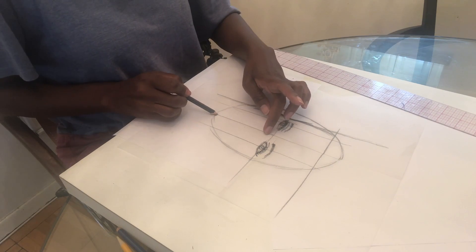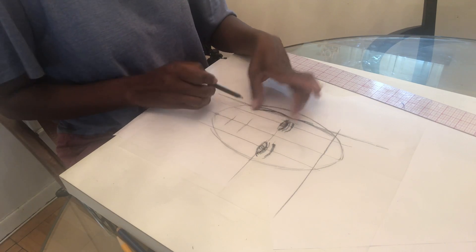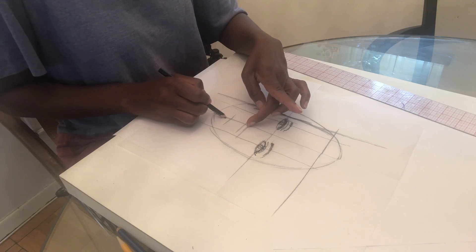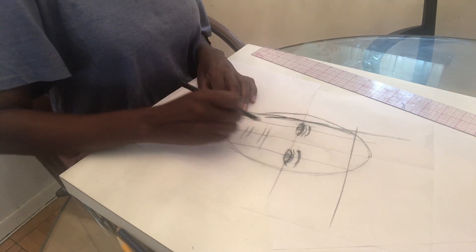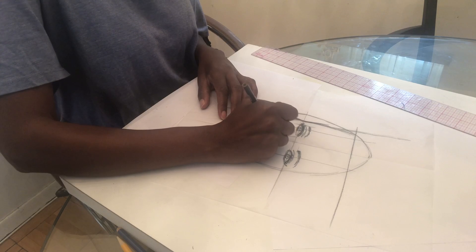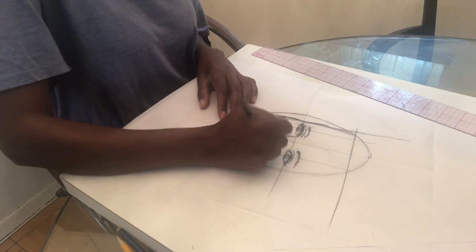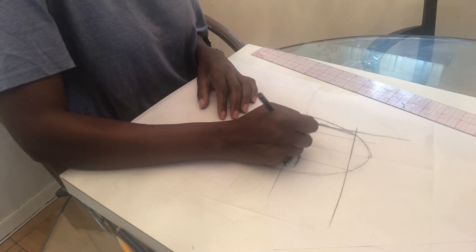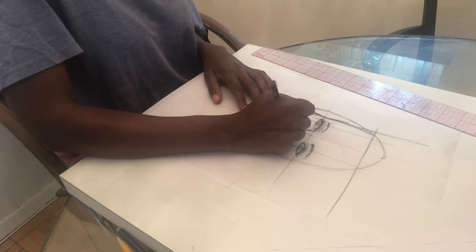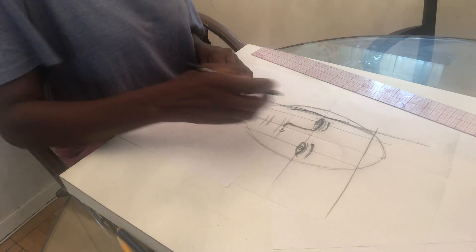So now I need to mark my nose — that's going to be the center part. And then the center of the mouth, I'll go ahead and mark. With the three-quarter view nose, I'm going to see one side — I'm going to draw the complete nose on one side, but the other side I'm just drawing the nostril. That's my nose, indicating the line of the bridge of the nose because it's in this three-quarters view, and then I'm getting part of the nostril there.